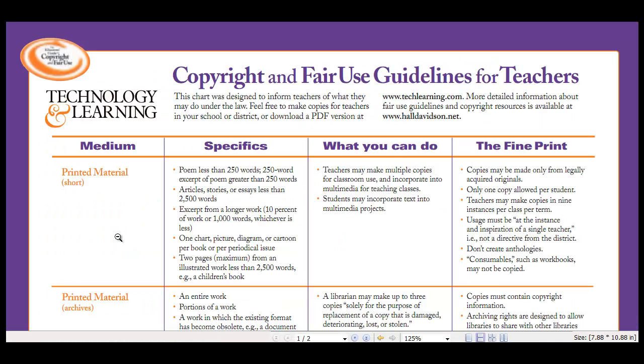And here is some of the document on the screen, and just to show you how well laid out it is, it gives you all the different mediums you might be concerned with: printed materials, illustrations, videos, music, computer software, and so on. And for each one, it gives you specifics, tells you what you can do, and gives you some additional details in this column that it refers to as the fine print. So it's great, quick, practical advice about what you can do and can't do in terms of using copyrighted materials within the guidelines of fair use.